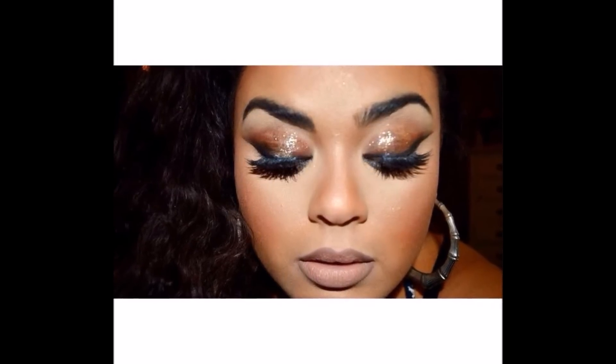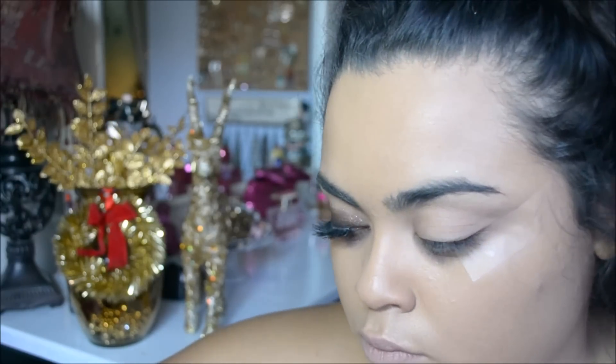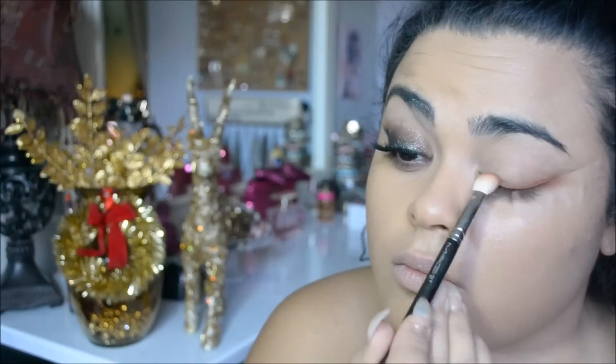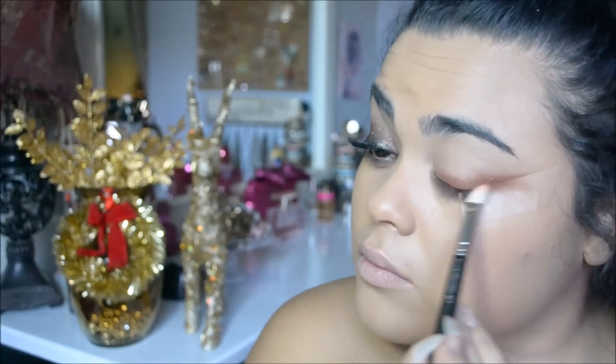In the pictures you're seeing here, I had on some gold glitter that I applied after the look, but in this picture it's just straight up the way I was wearing it after I filmed the tutorial. I started out with my Lavish Palette from Anastasia, using Orange Soda and Sienna, running that along the edges of my lid and also along the edge of the tape.